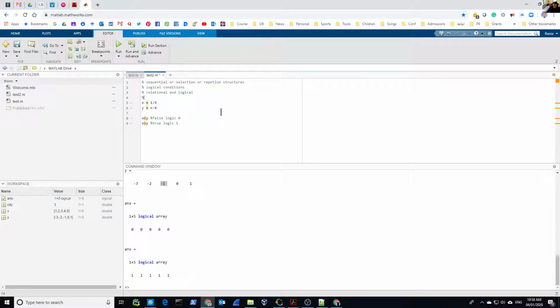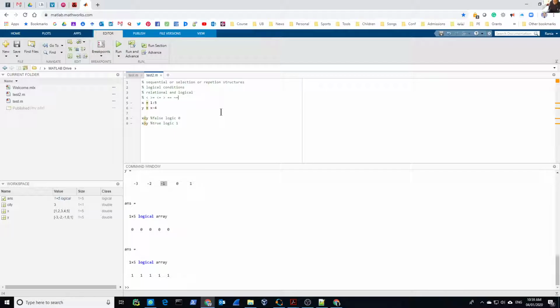So when you talk about operations, you have smaller than, smaller or equal, greater than, greater or equal, equals, and not equal. All of these are relational operators that you could use in your code, and you need to use them a lot in your programming. So you could go ahead and try them.